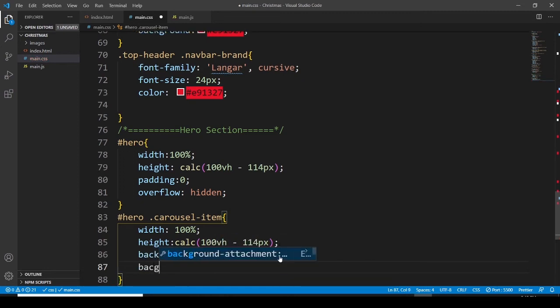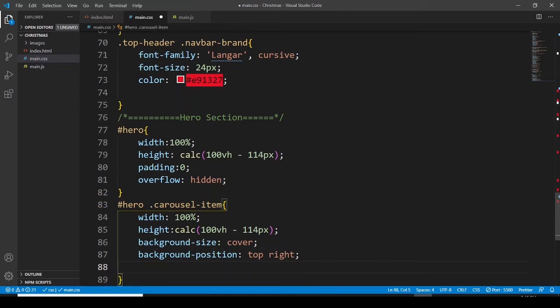Let's go with the background position. So the background position is going to be top right, and then we have to go with the background repeat.